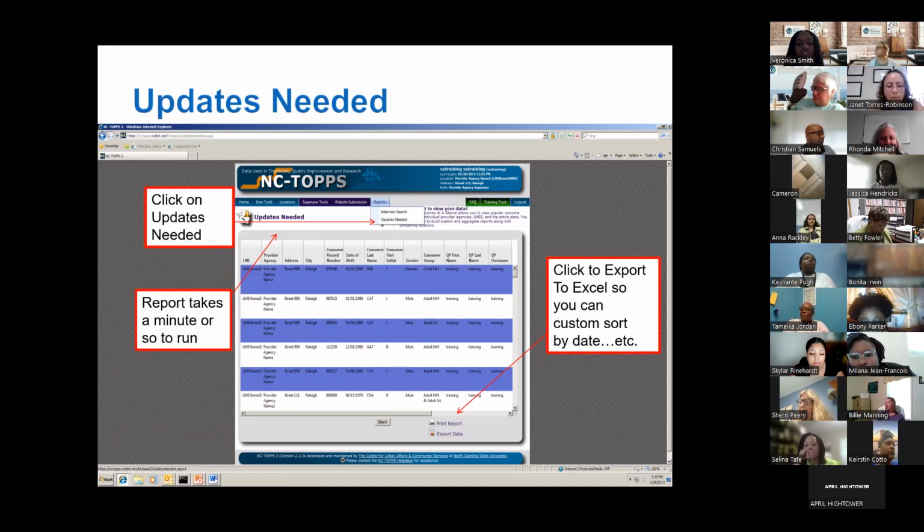This allows you to either export it or print it out, and it could be used to help with planning to make sure that those updates are completed on time. So we really lean on the super users to help with managing and making sure that the QPs are getting those updates done by their due date.